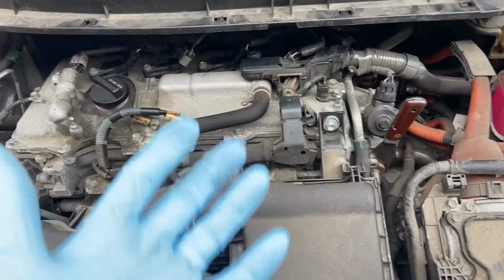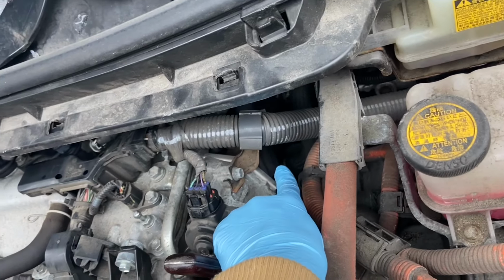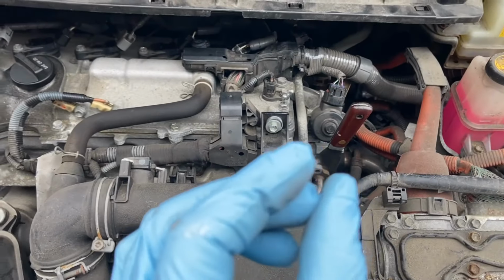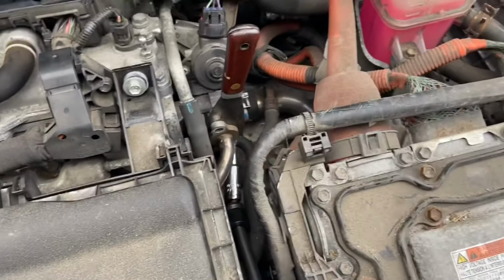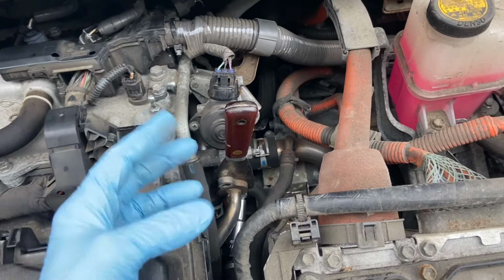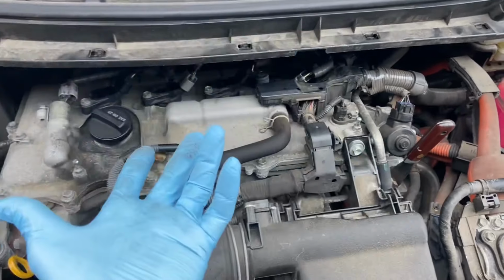The other reason, and there could be more, but the common reasons, is this very complex EGR system. So here's the EGR valve. There's an EGR cooler where coolant from the engine actually cools the exhaust gases. They come through the valve, they go through this tube, they go into the intake manifold, which is in there. And then they have these tiny little ports, about as big around as a pencil, not quite as big around as a Sharpie, and there's an EGR port for each of the four cylinders. That gets buggered up. There was actually a Toyota service bulletin on this. And the EGR valve itself can stick and be open when it shouldn't be, which will throw off your air-fuel ratio. If one of these is plugged and the other one isn't, one's not getting enough air and the other three are getting that much more than they should.